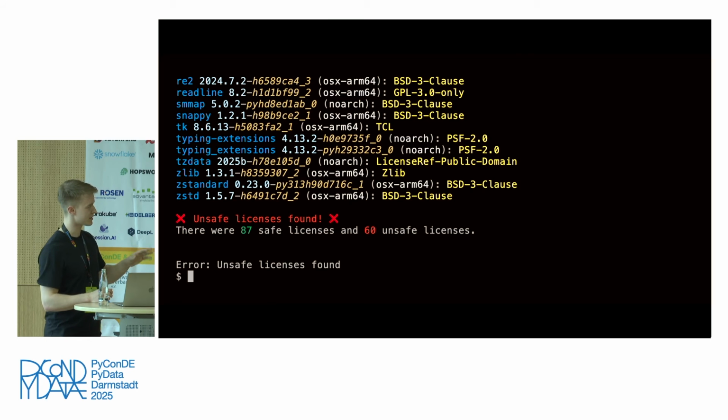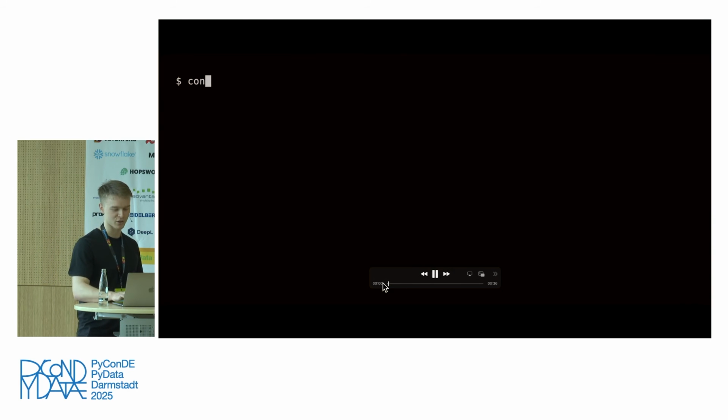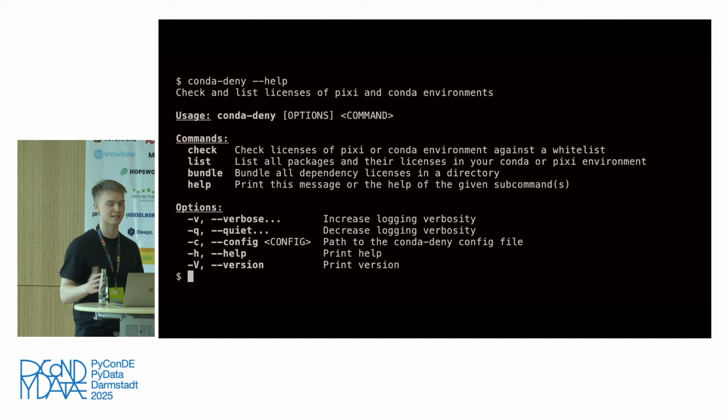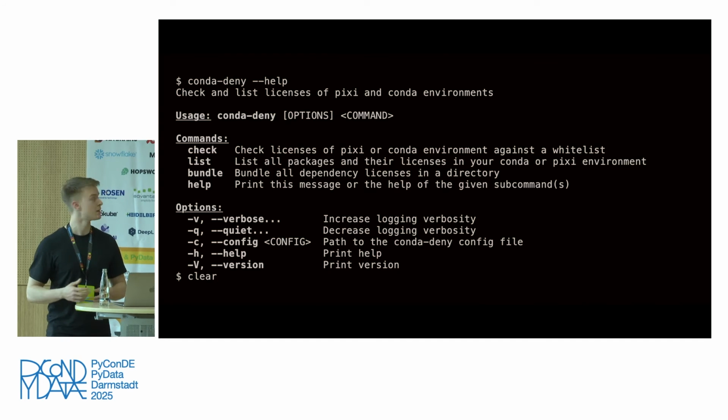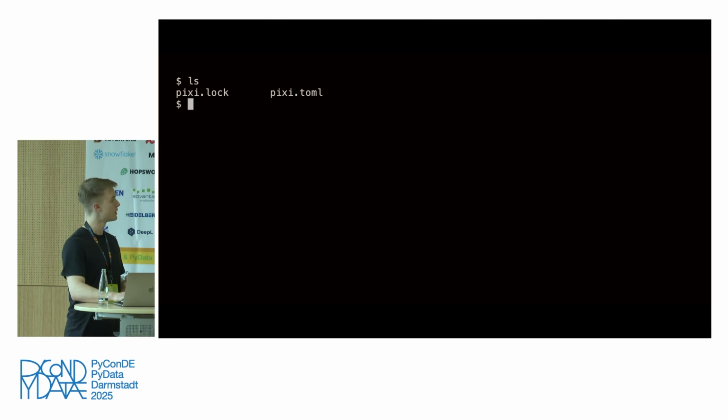There is something else I could show you, but I'm skipping it now because I'm running out of time. So briefly checking out the bundle command, which is used to create SBOMs, so software bills of materials, for your projects, which tell your clients or whoever you ship your software to what is included in your project. Here we don't need the license whitelist, technically speaking, because we are only looking at the dependencies. We're doing no diff checking, for example.